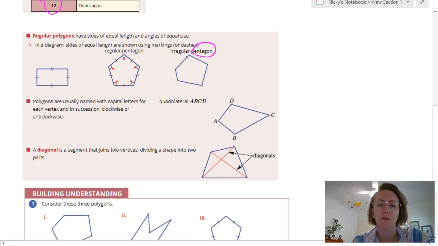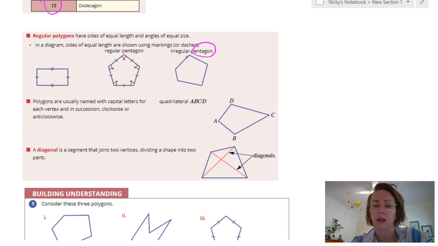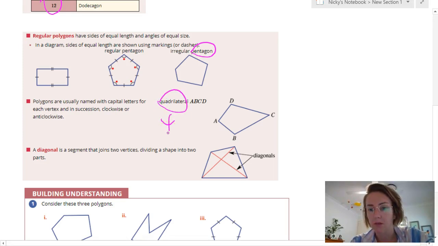Okay, a couple of other things. Polygons are usually named with capital letters, and we say them in order to identify points on the polygons, but also a polygon that we're seeing. So here this is a quadrilateral, for 4, and the name of this particular one is ABCD. And when you get into some more complex problems where there might be 1 or 2 or 3 polygons in our question, that's when that labeling becomes really important.